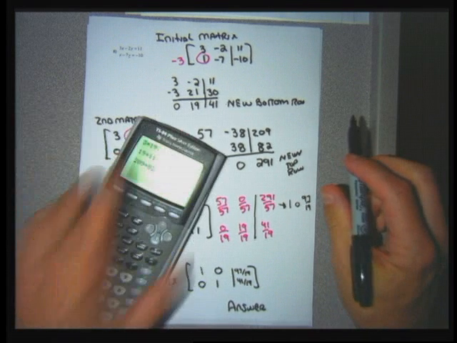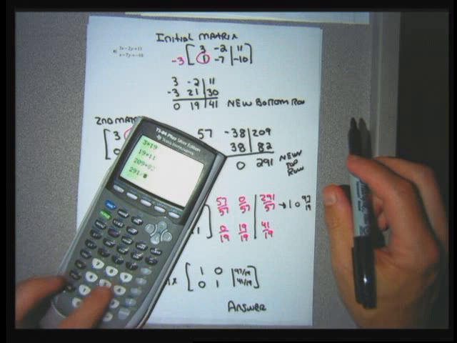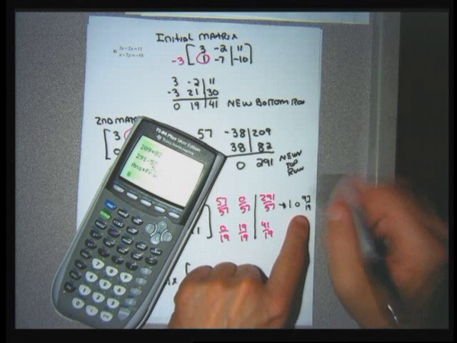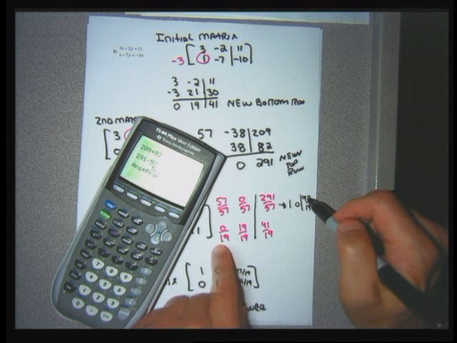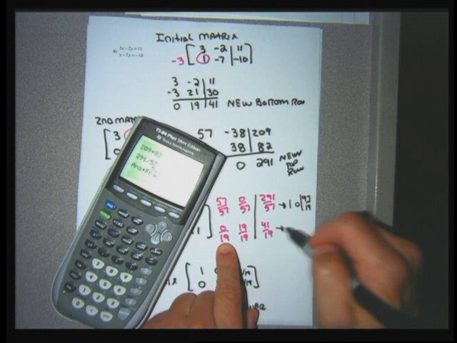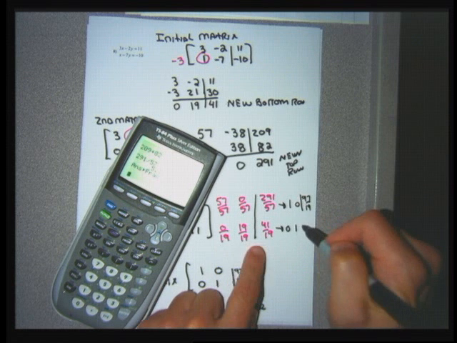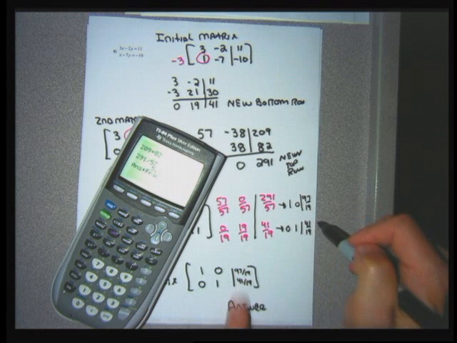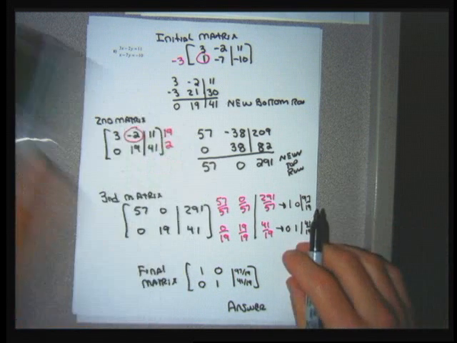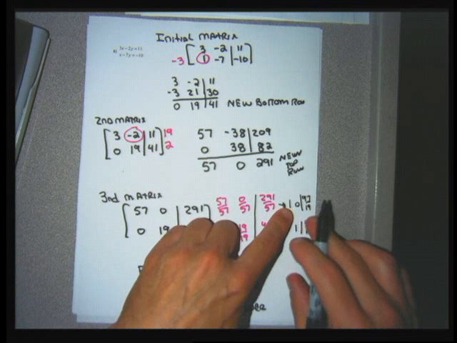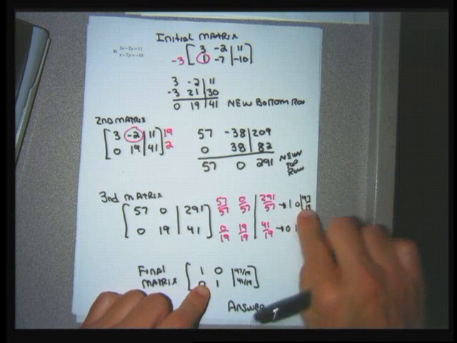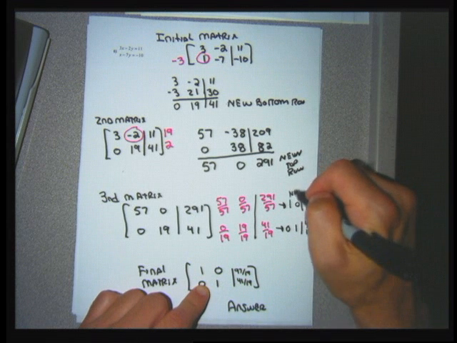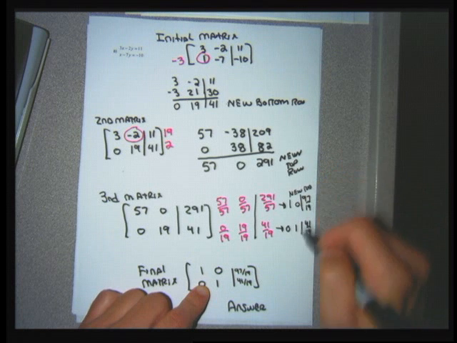I'm going to check that. I'm going to go 291 divided by 57 and math, enter, enter. I see 97 over 19 like I suspected would happen. And then for this one, 0 divided by 19 is 0. 19 divided by 19 is 1. And apparently 41 over 19 doesn't reduce because in my answer 41 over 19 was there. So I'm going to make this my top row, 1, 0, 97 over 19, and this my bottom. So this is going to be new top. This is going to be new bottom.